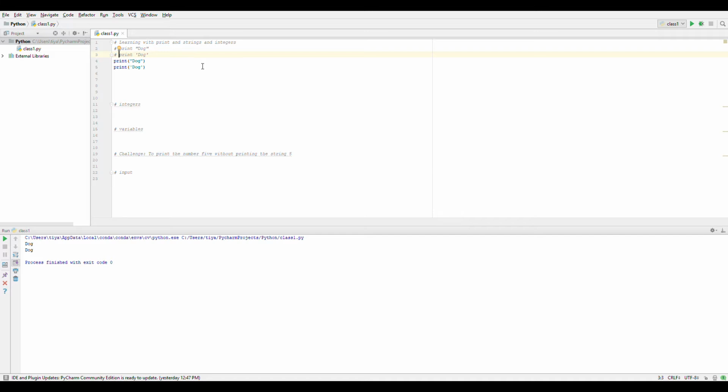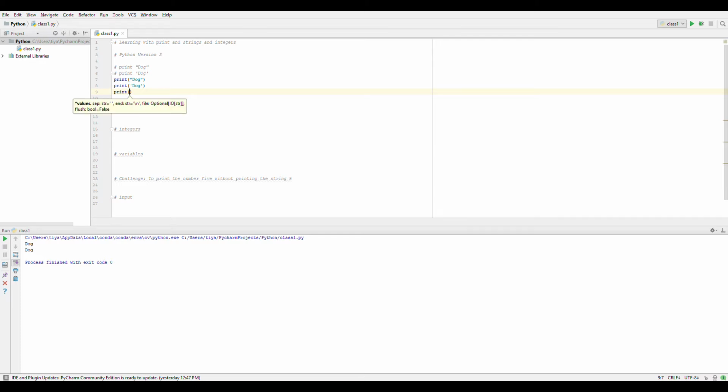So now I'm going to explain. Every time you want to print something in Python version 3, I'm going to make a note here. Python version 3. Every time you print something in Python version 3, you have to put parentheses, meaning whatever you're printing, you've got to print this way. Now put anything you want inside these brackets, but you will have to have those brackets, or it will not work.